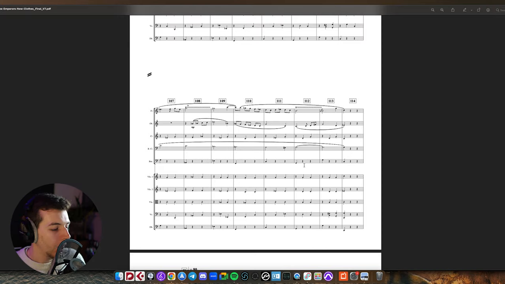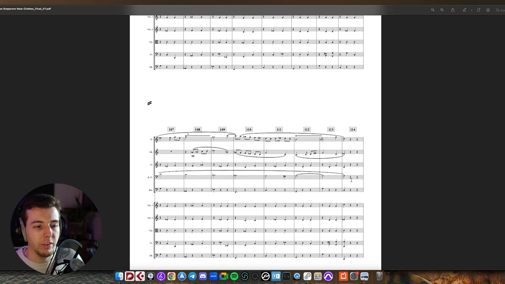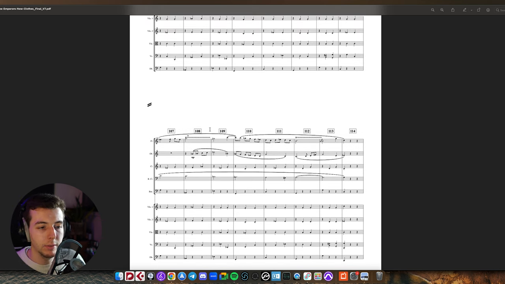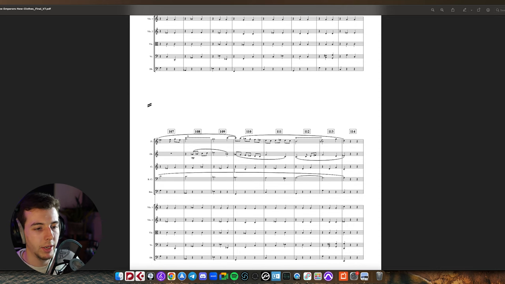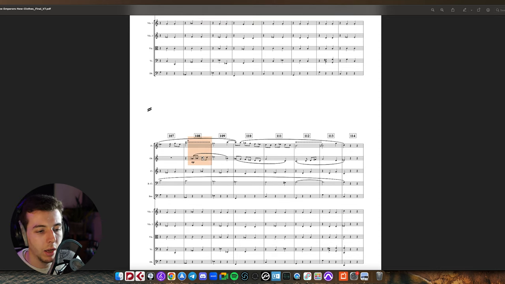As you can see, there's quite a lot going on here, but it's overall a relatively simple composition. What we've got here is a simple melody. And so on. Basically, what I've done here is added this little oboe counter melody, just to add a little bit of complexity to the music, to weave in there something that's going on.